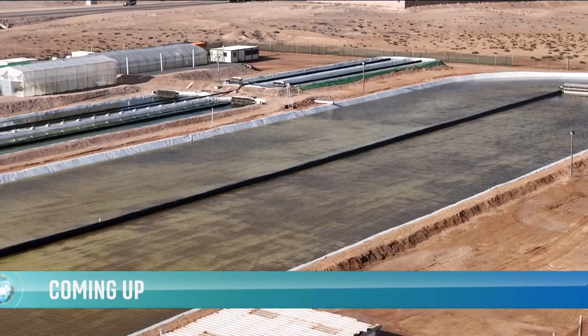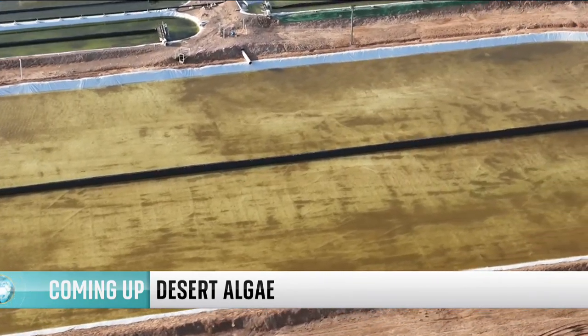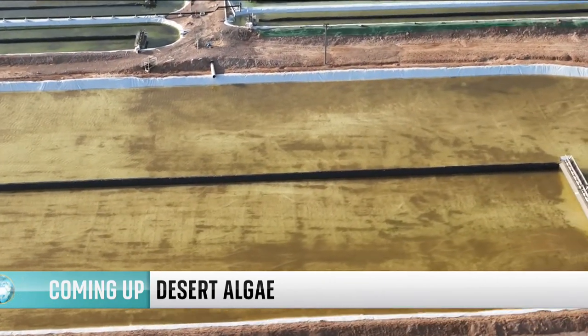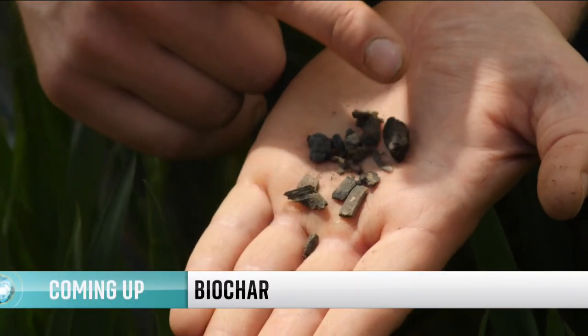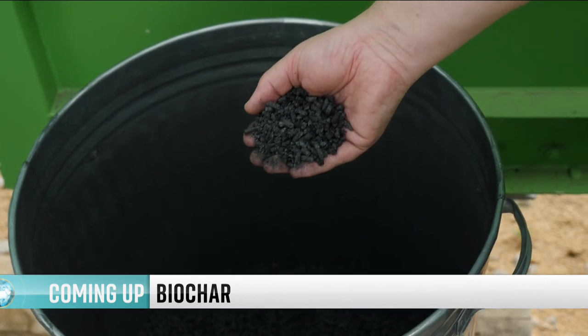I've come to a cluster of such businesses across North Wales and the North West. And this one behind me is a cement plant which is planning to take out the carbon dioxide before it goes up into the air. We'll also hear about one project in Morocco that believes growing algae in the desert can help remove carbon that's already in the air. And tell you about why some people are calling this charcoal-like substance black gold.